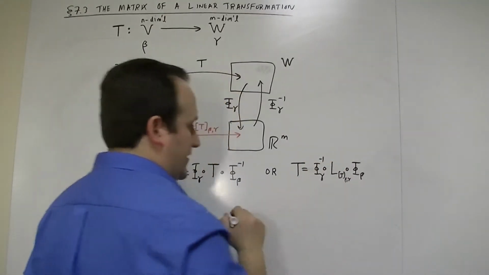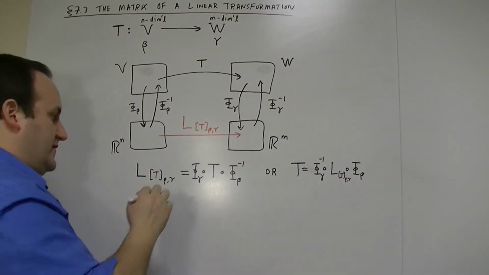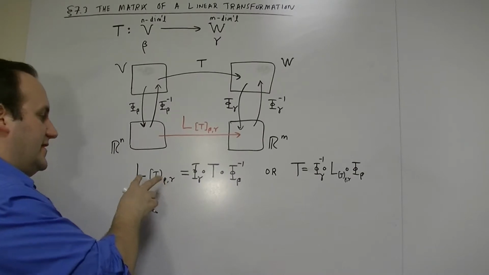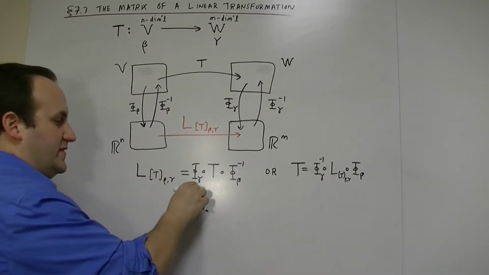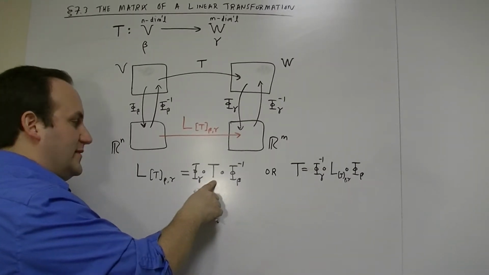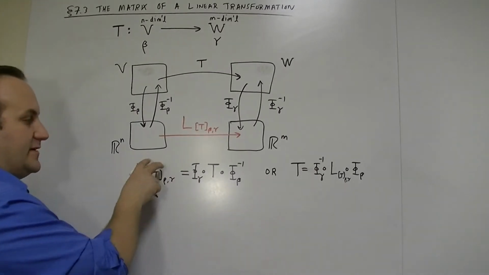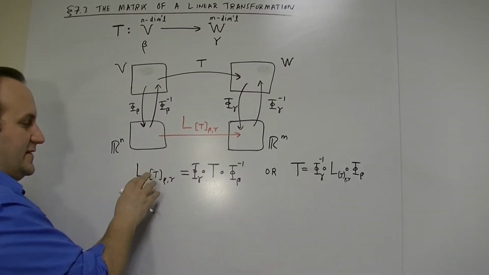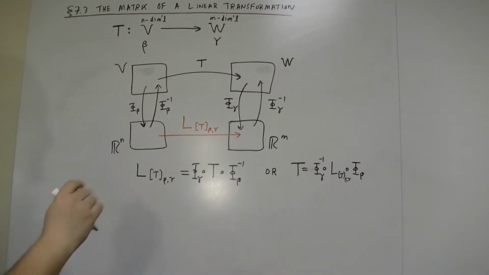And composition here, right? So, does this mapping L have to be linear? Yes, absolutely L has to be linear, because it's the composition of an isomorphism, another isomorphism, and a linear transformation. But we know that the composition of linear transformations is once more a linear transformation. So this has to be linear, which means it makes sense to say that it's induced from some matrix multiplication. Okay, that's first of all logic like that.